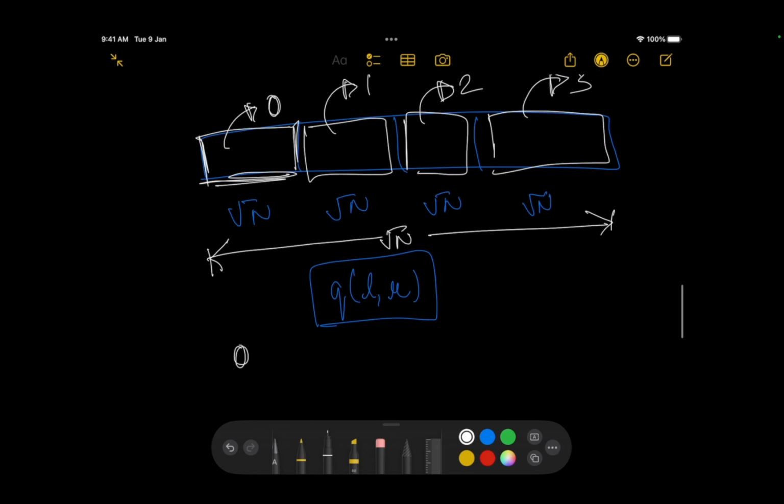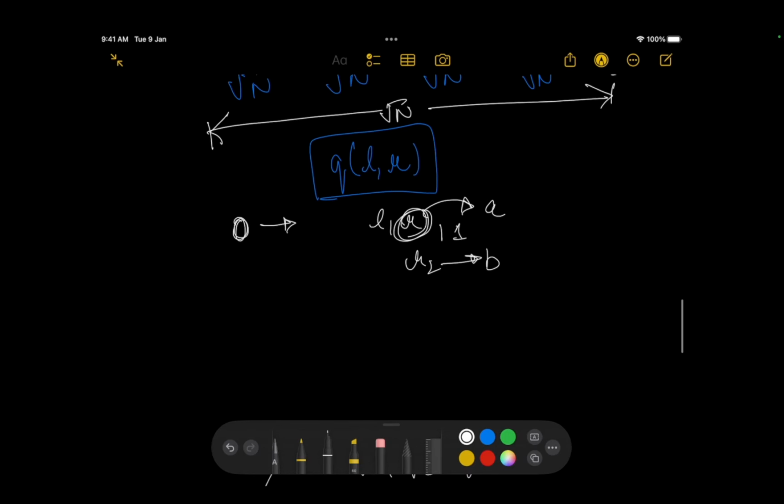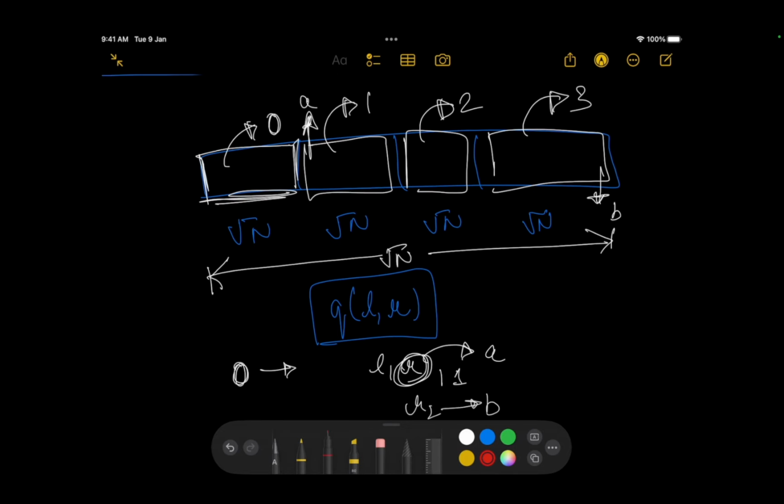So for the very zeroth block, let's say I'm having only two queries, L and R. My R for the zeroth block for the first query is, let's say, this element over here is A and this is B. So R1 is A, and then for R2 it's B. The very first block I'm going to draw would start from here and go all the way up till here. Then I'll go for Q2 right now, but right now I only have the knowledge for this particular block.